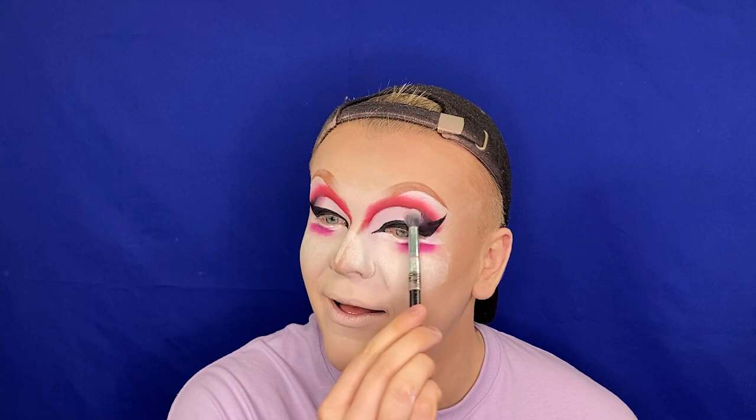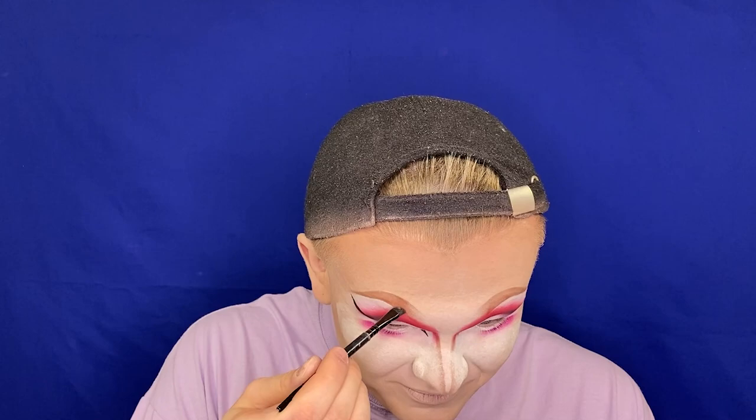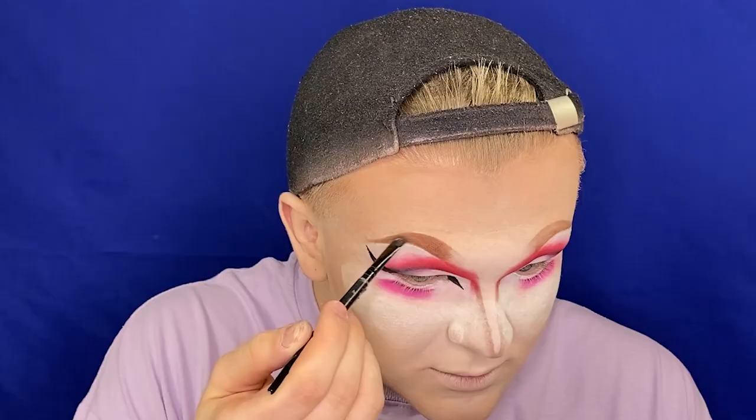That's okay. So now going in with a little flat angled brush, we're going to take the Elements palette from Give Face Cosmetics, and we're going to fill in our eyebrows and make them dark and stark so you can see them in the pitch black. Whatever. You're putting eyebrows on, right? Taking a black to do the outer edges.